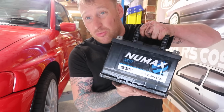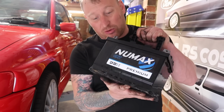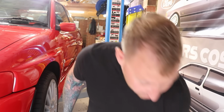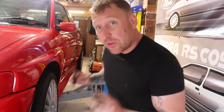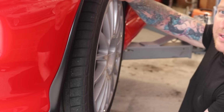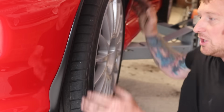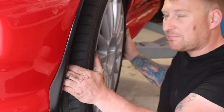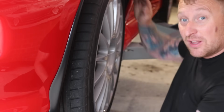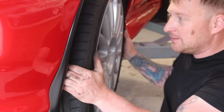I've also put a new battery on the car. I think this is what's been on the car while it's been sat for 6 years in the fella's garage. So the next job, what I noticed is the wheel has got no play up and down, so the bearings are good. But if I go side to side, that should not be moving like that at all. That should be as solid as it is that way.